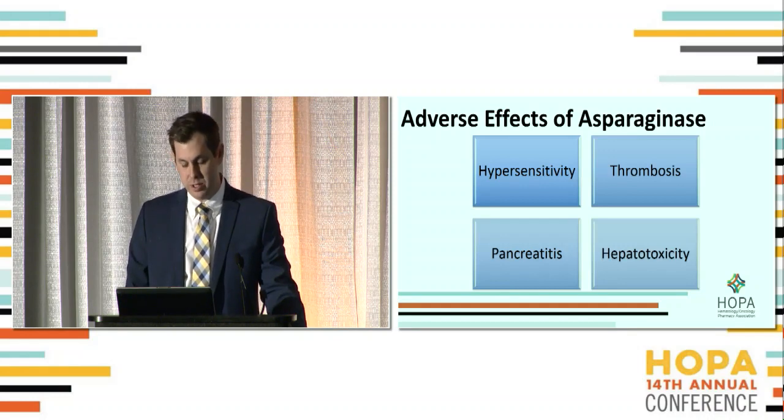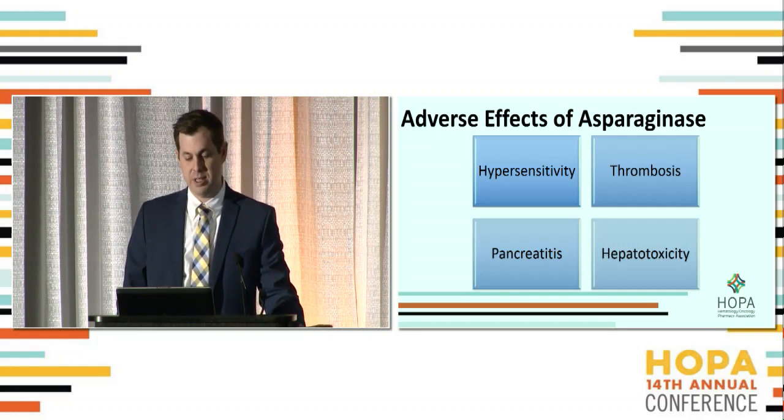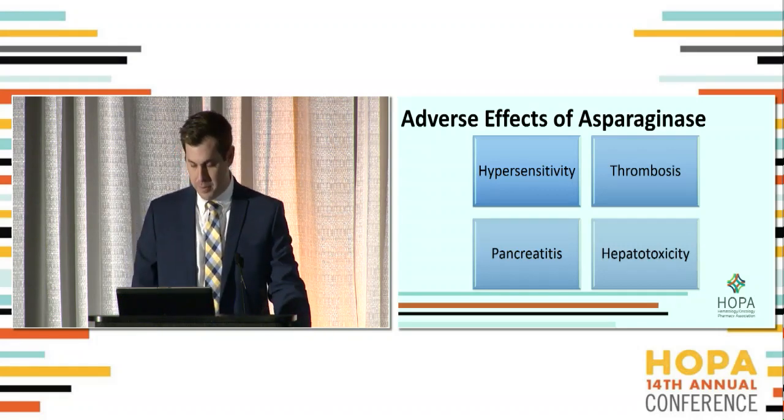One thing to note, if you develop a hypersensitivity to an asparaginase product, you are allowed to switch between products. So PEG asparaginase is derived from E. coli. If you develop a hypersensitivity reaction, the whole point is to switch to Erwinia asparaginase because it's derived from chrysanthemums. So hopefully you'll avoid that allergic reaction. But it is important to note that if you develop something like a thrombosis or pancreatitis, you're done with all asparaginase therapy.